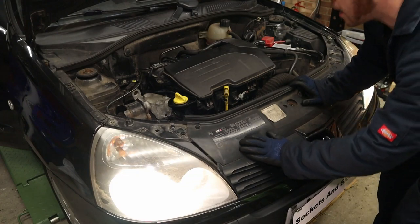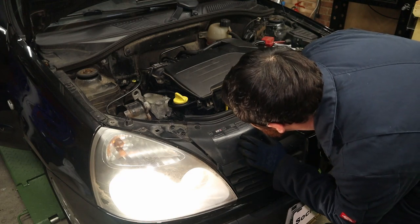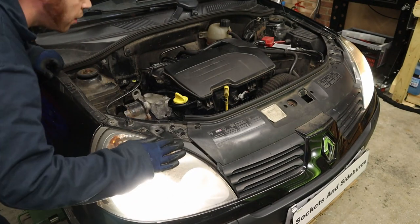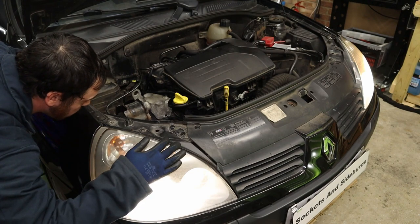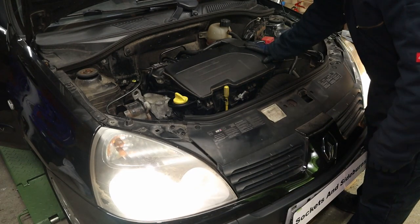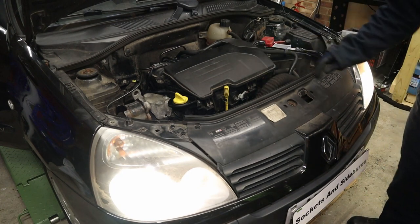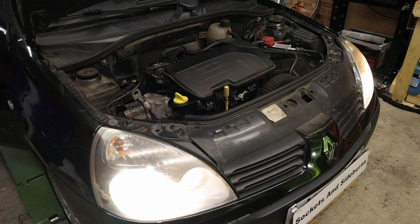Okay, and if you remember, like I said, get your eyes on that fuel connector down there. Make sure you haven't got, at the very least, fuel pouring out. You don't want any fuel, obviously. I can't see anything right now. We'll give it another check in a minute. Make sure there's not a drip or any moisture at all. Sounding pretty good, all things considered. Now I'll just let her idle for a few minutes.